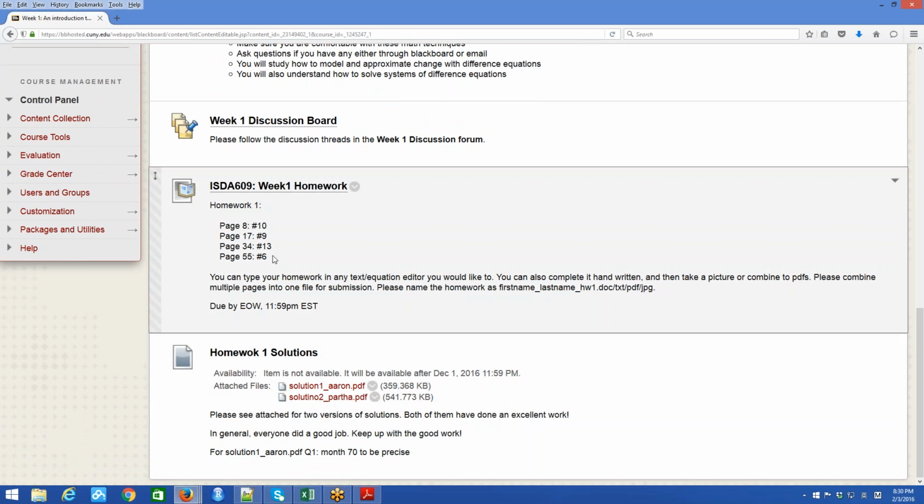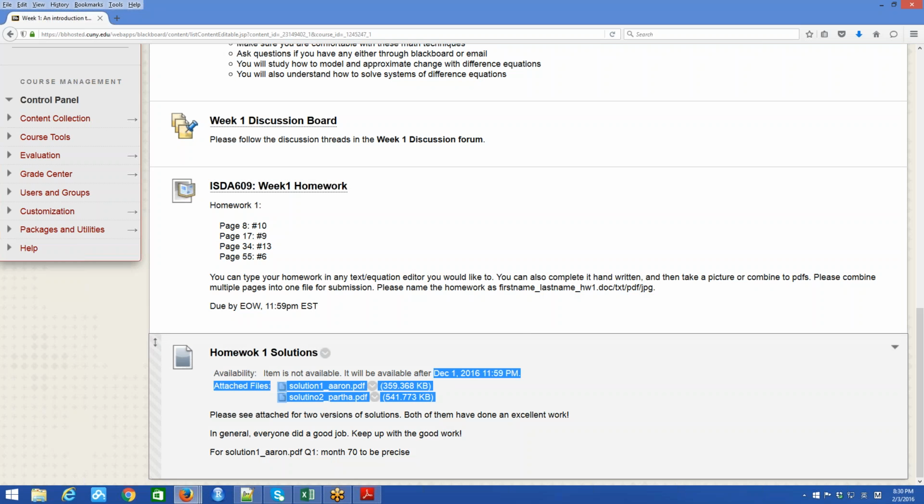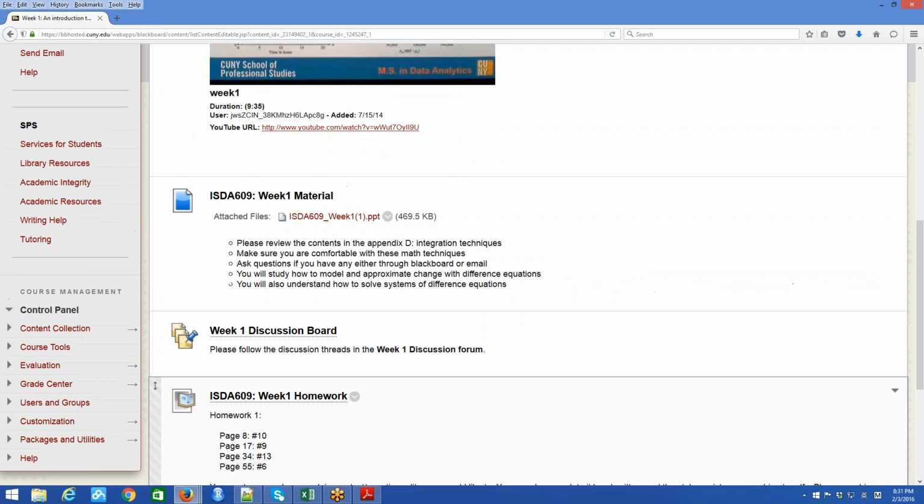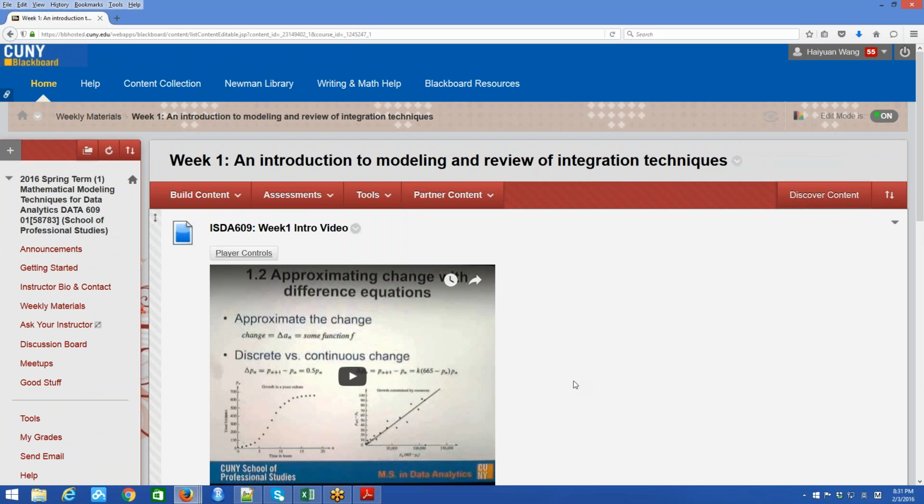For example, this week we actually have 4 problems. You're expected to see 2 of them. The solutions, apparently you don't see them yet. I purposely have not published them yet, and I'm also in the process of trying to consolidate the solutions, hopefully into a better version this semester. Okay, so that's that.